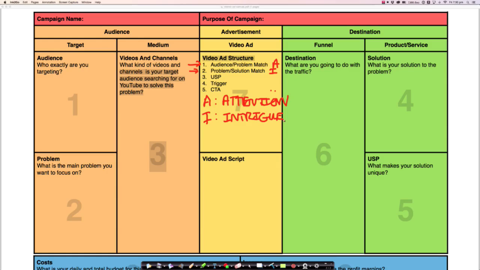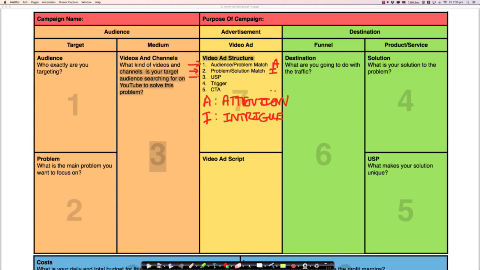Battlestar Galactica, or one of these TV series that are so addictive. What they do is they always open up loops right at the beginning of the episode, and then they close it somewhat inside the episode, but then they open up more loops inside the episode, and then they leave people on a cliffhanger. They open up another loop. So it works extremely well for getting people engaged and wanting to watch your content. So there's a nice little tip here. So that's what you do at the second stage, where you build intrigue and where you basically start matching up the problem with your solution.